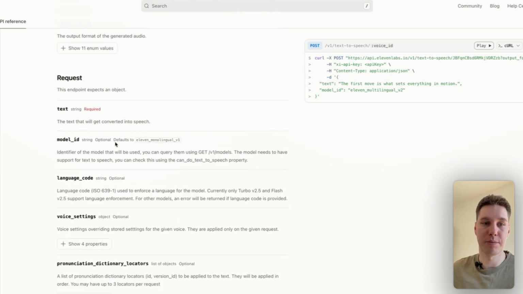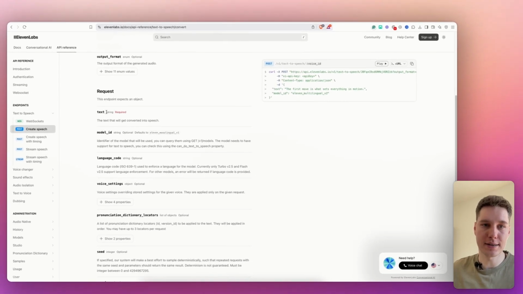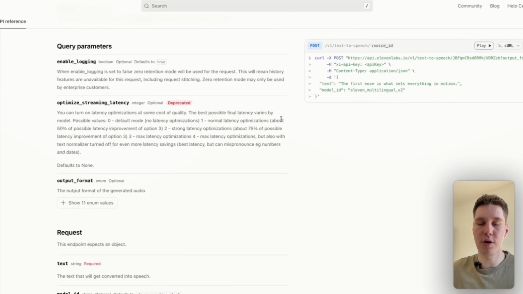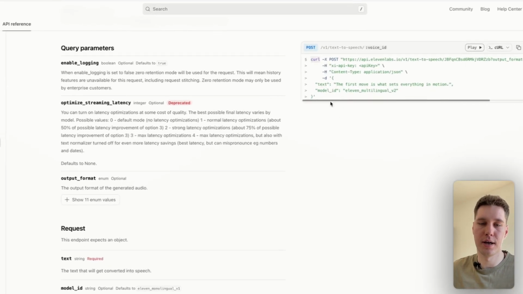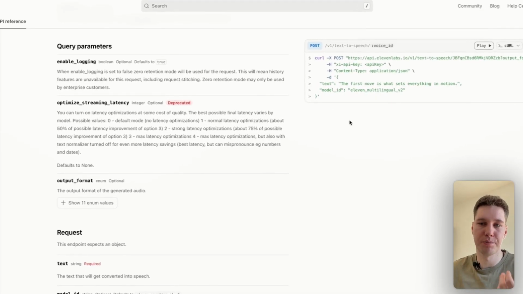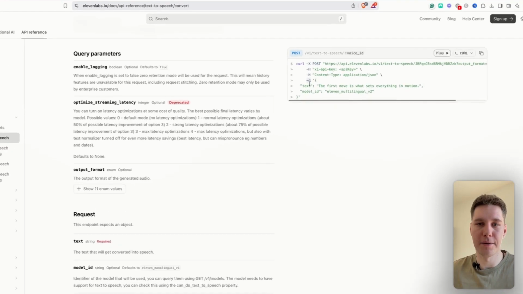In this case, you can see that the only required parameter is text. But if you look on your right, you will also see this curl documentation, which is presented in a curl format, and it has an H flag and a D flag.